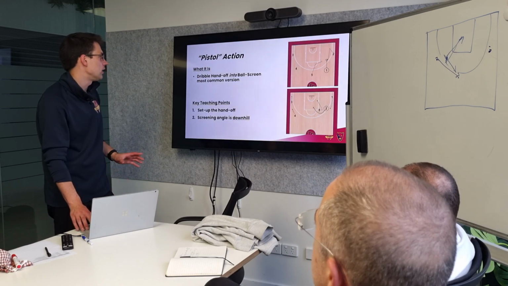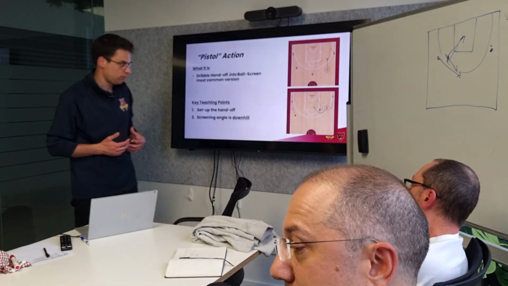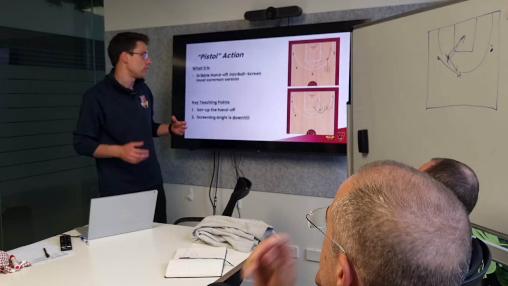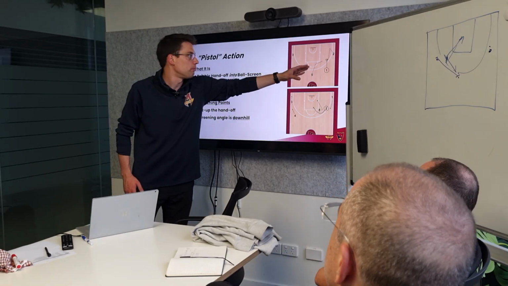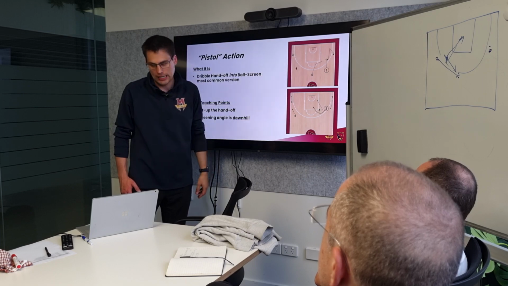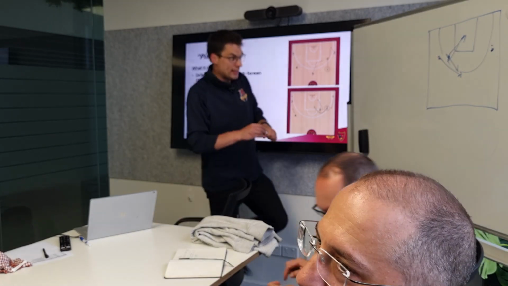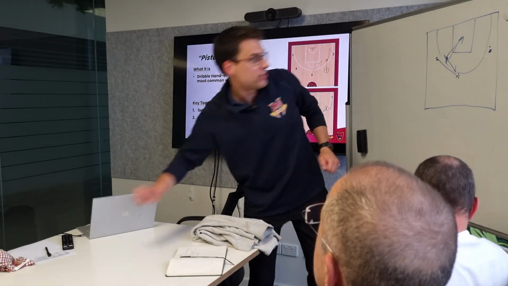Pistol particularly, I like. My under 20s last year, again, we're playing against the best girls at their age in the state. We would run pistol on this side as we had a ball screen happening on the second side. So that would be against the zone, and that became our zone offense. Yeah, correct, or part of it.